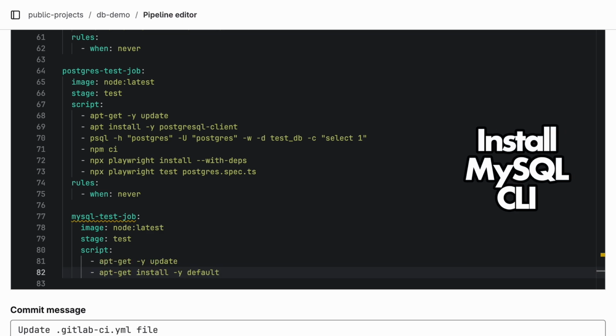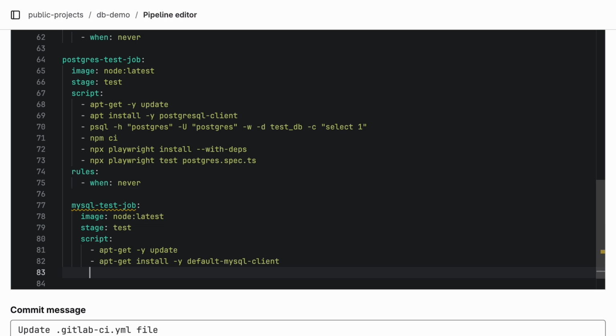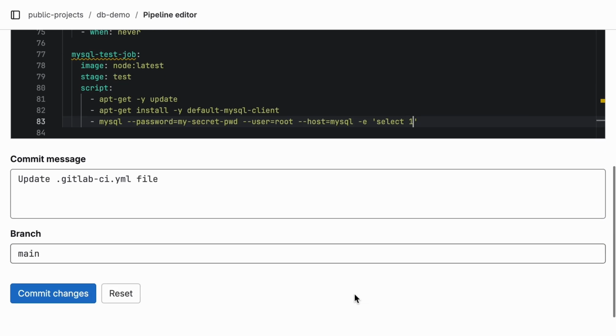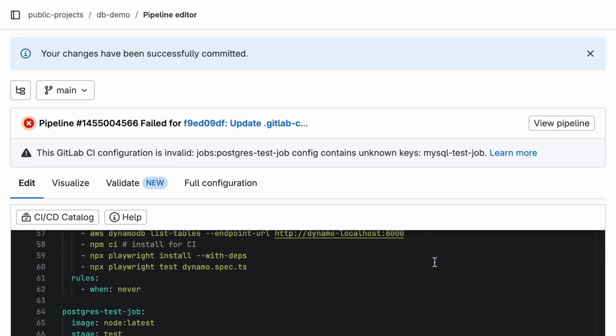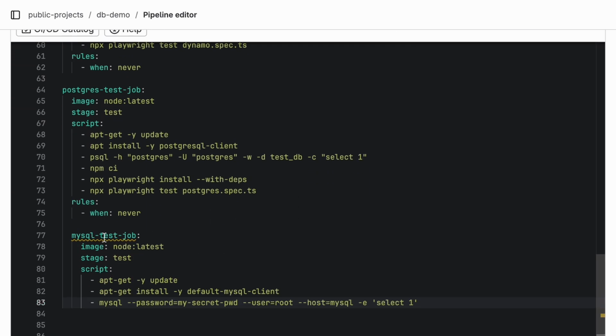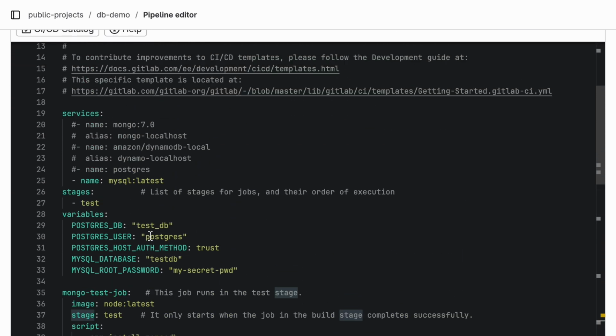We'll install the MySQL CLI to verify the database, and then run a MySQL command with the password, user, host, and any query you need. Remember, the host is the same as the Docker image name. We've got an error. Let's rename the job. Maybe we hit a reserved word or a job limit.